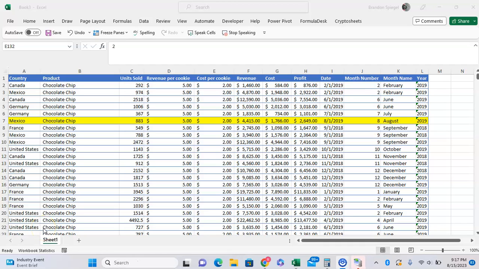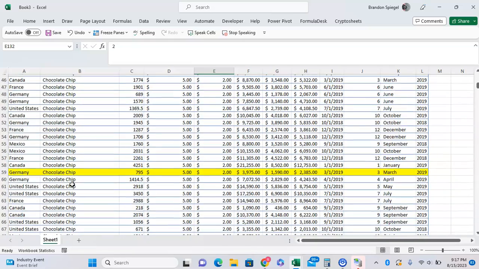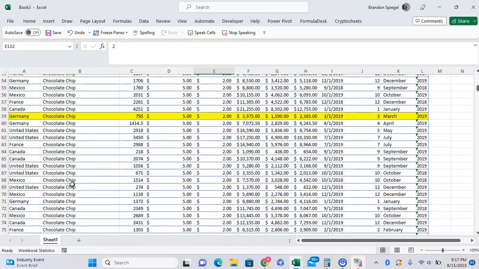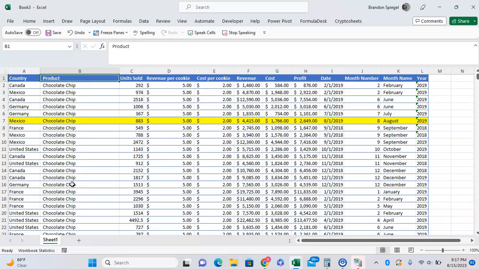In this tutorial, I just want to show you how you can use sorting and filtering in Excel to better work with highlighted data. So here we have some example data, and as you can see, for one reason or another, some of the rows of our data are highlighted. Now, this can be a little bit more difficult to work with in other pieces of data because you can't use basic formulas based on the color of the highlight of the data, you can only really use them based on the values that are in the cell. So what we can do though is we can use sorting and filtering to isolate these rows that are highlighted and then go from there.